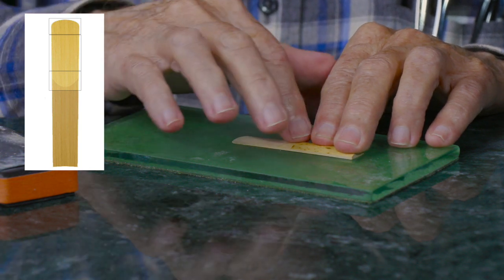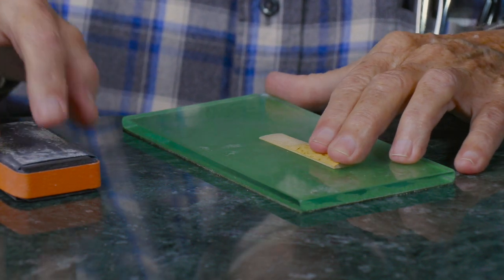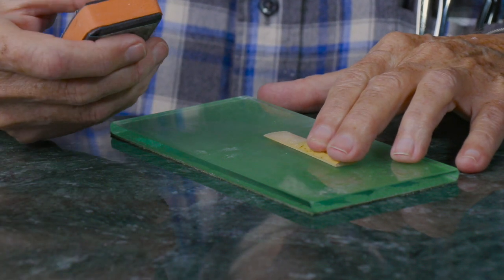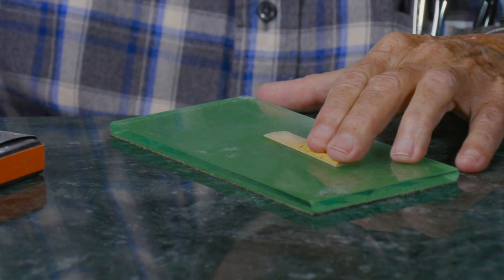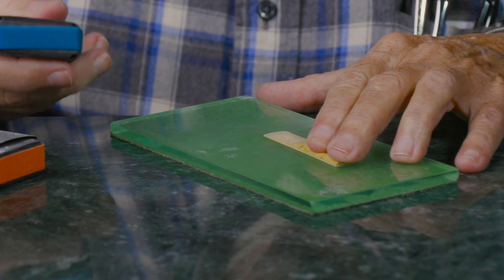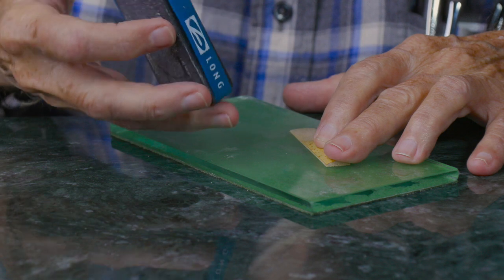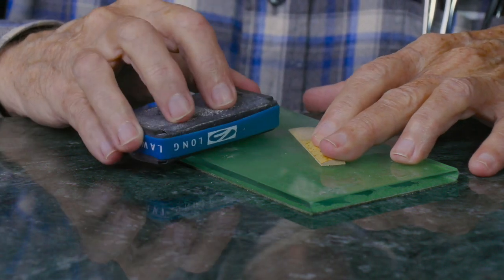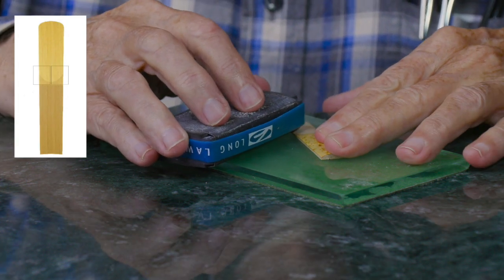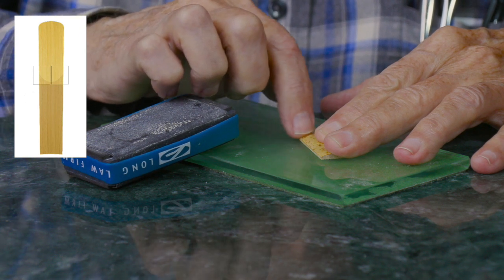So how are we going to remove that? Now, if you have a knife, you can use a knife. But I don't recommend it, because knives always cause problems. The way I'm going to do it is use a very heavy abrasive. Again, this is upwards of 220, 180. And I'm going to use my finishing tool like that. I think you can see that. The finishing tool is going to be taking material off right in this part of the reed.